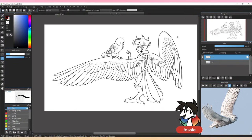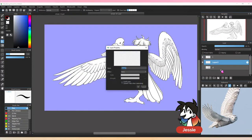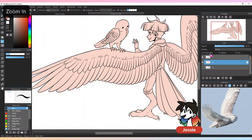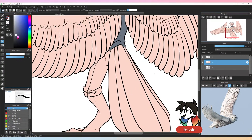We're almost done here. We got about 20 more minutes. 19-ish more minutes, I believe. Let's see if I have time to do full color, because I'm pretty sure I can only do flats from my estimate, but we'll see if I can really speed through this. Put my speed to the test, I suppose. Yeah, the thing I like about MediBang's paint bucket is you can expand it instead of having to rely on tolerance, which is really nice.